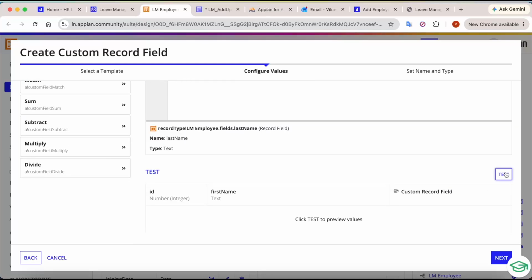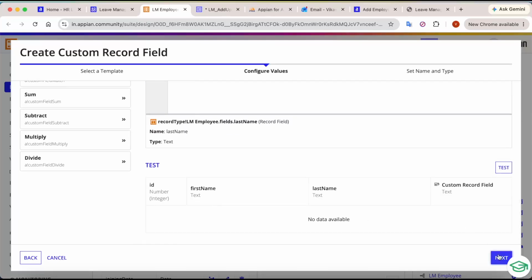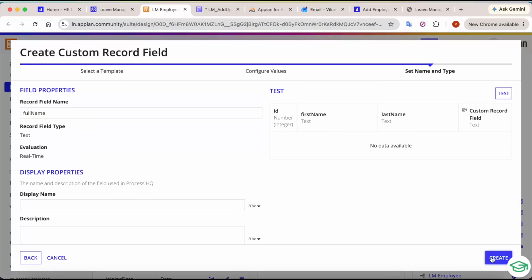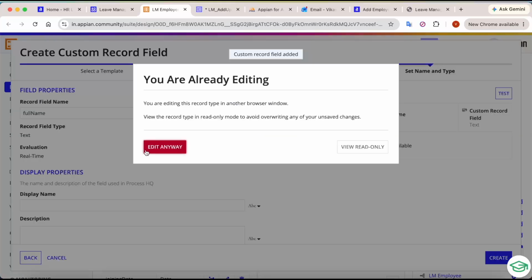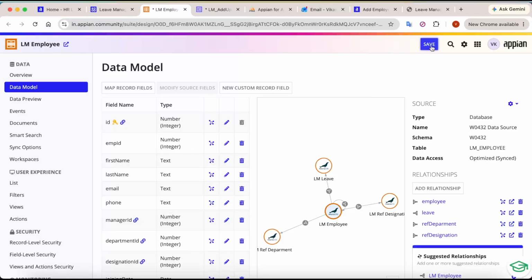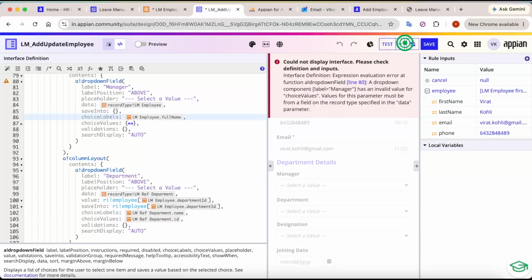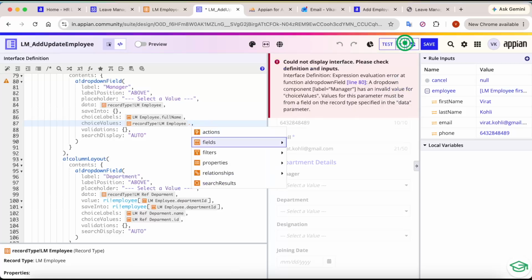And now let's test it once. So as of now there is no data, so in the test we won't be able to see the values as of now. So let me just add it here, because after this only we will be able to create the values there. Okay, click on save your changes. Once you have saved the changes, let's come back here for the employee and let's write here full name. Okay, so this part is done here, and now let's just paste this here, employee dot id.